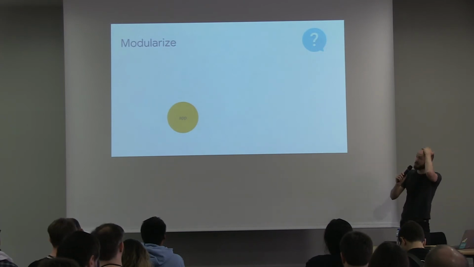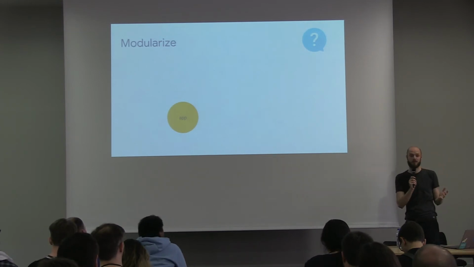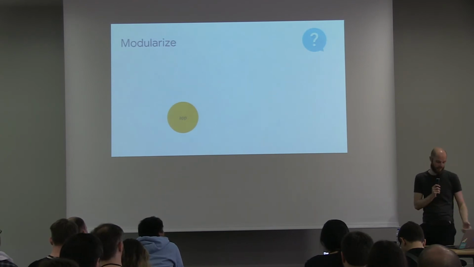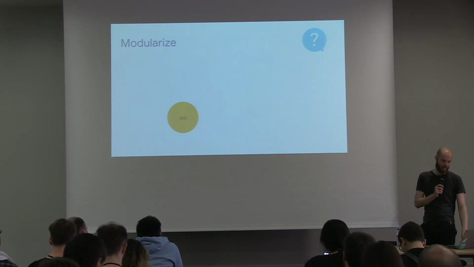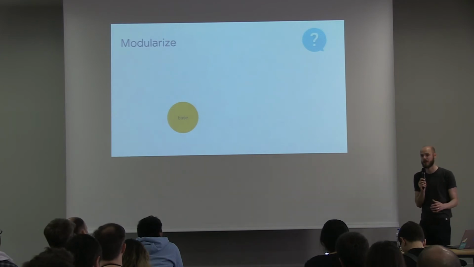So modularization means that you take that monolith that you have, which is your application, and break it up into pieces that make sense to you and are logical pieces and components of your application. The way I usually do this, I take the app module, which is generated by default, and rename that to base, because that is where I'm starting off from. That is what's going to be my base module.